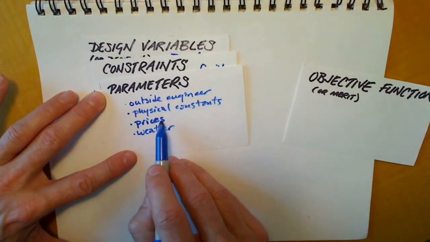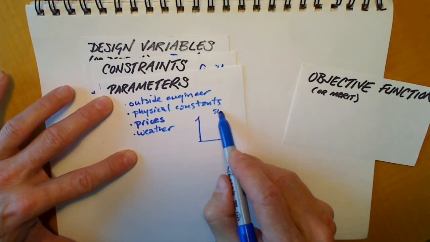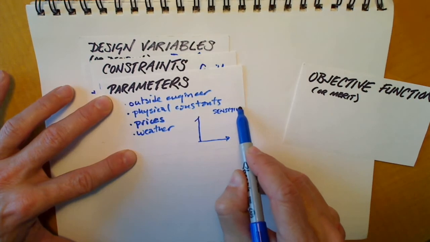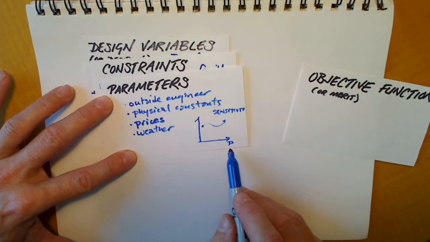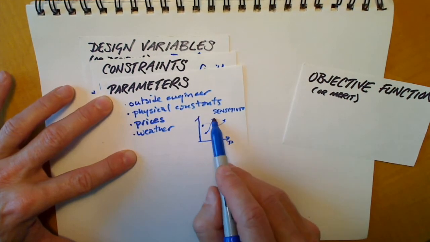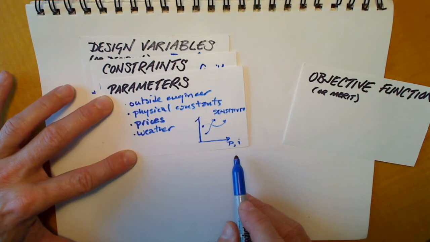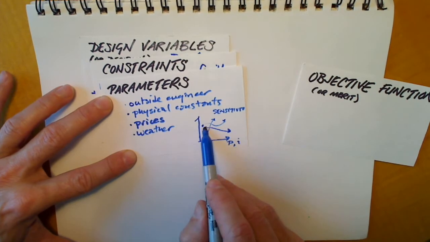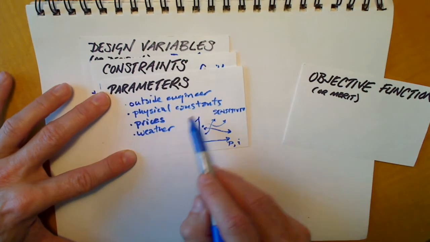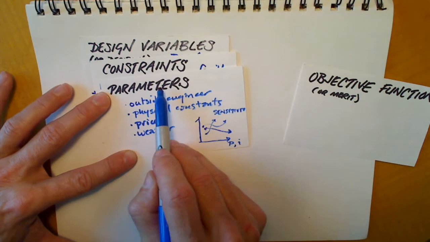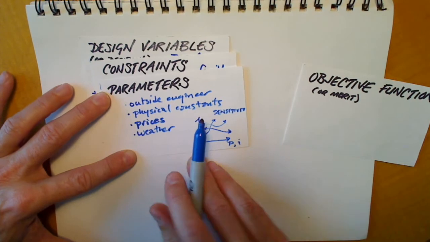One of the reasons that we are interested in these parameters is because we often want to do a sensitivity analysis to see what happens with different aspects of the design as we change a parameter. As prices go up, maybe some choices become more attractive and other choices become less attractive. Perhaps interest rates change and our evaluation of design alternatives change. So it's important to keep track of these parameters, even though they're outside our control, in ways that we can test the sensitivity of our models relative to these parameters.